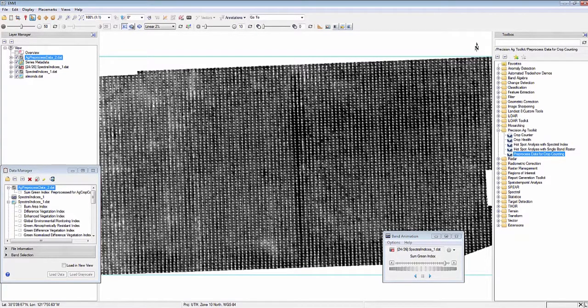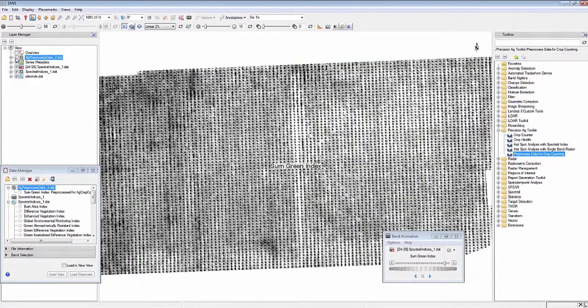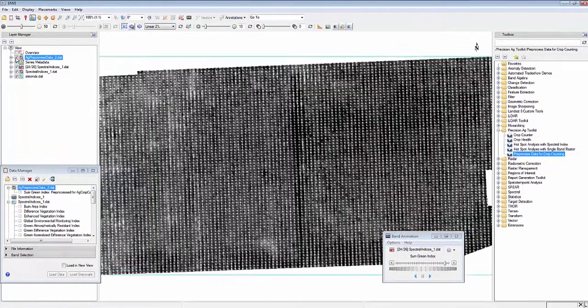In the top left of the image, there's some pixels that are bright between the trees, but since these aren't going to be the shape that we're looking for, the crop counter is going to do a great job here. Let's just go ahead and flip back and forth so you can see the difference. Here's our original image. Here's the inverted image. And that's how you can explore your data.